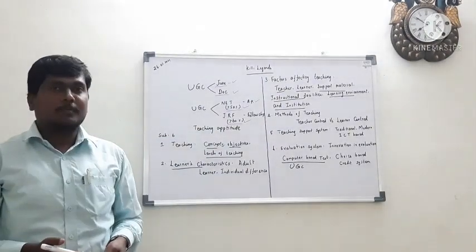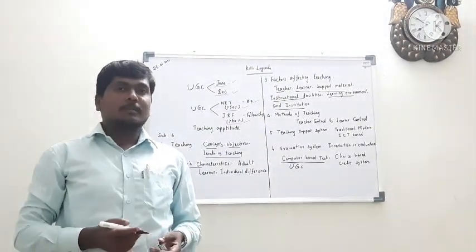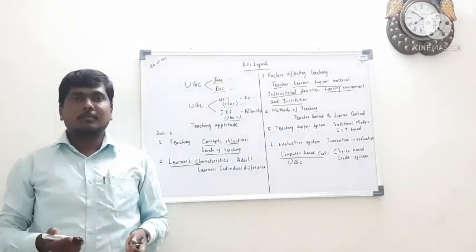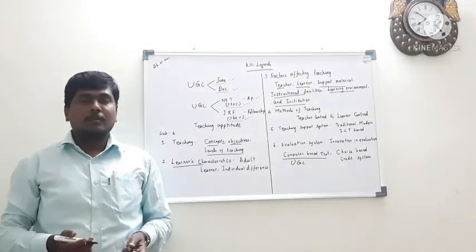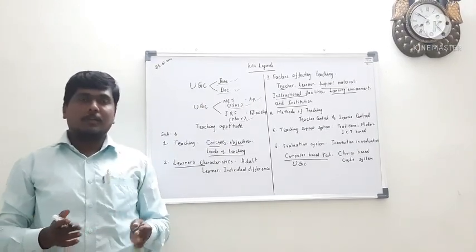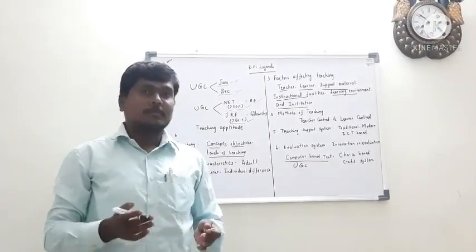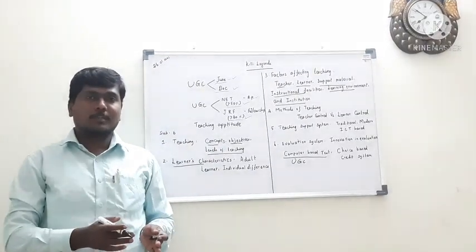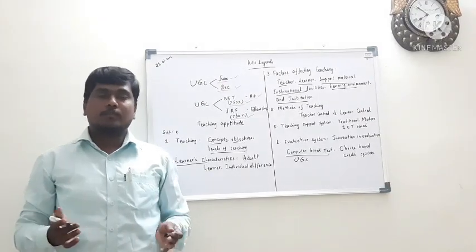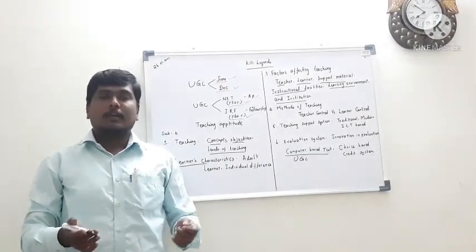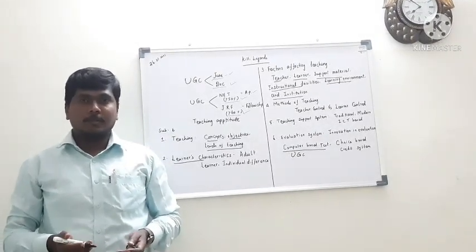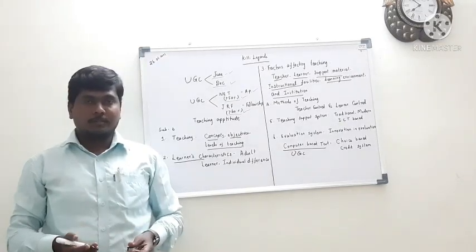Then the choice-based credit system. Choice-based credit system means you have to complete 20 plus credits in a PG program. You may have 10 in the first semester and 10 in the second semester, as in your curriculum. Here, choice-based means you may have 15 credits in your first semester and 5 credits in your second semester. Students have a free hand to choose the credits in their curriculum, but this system is not yet introduced in our Indian system. These are all modern thoughts.